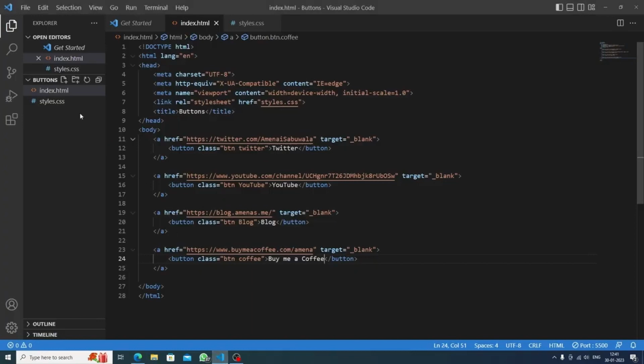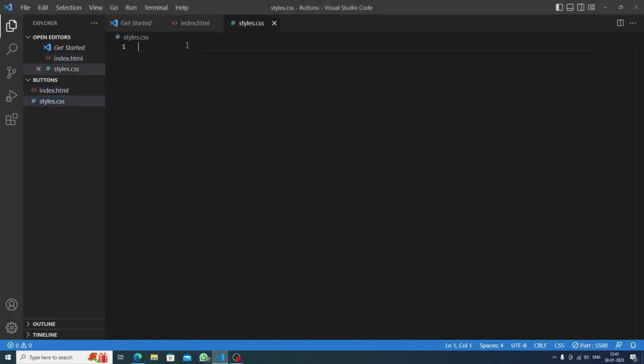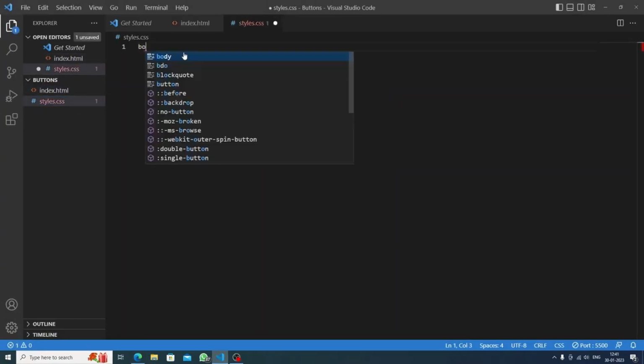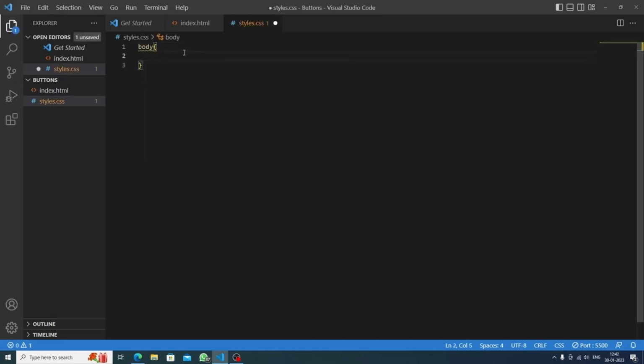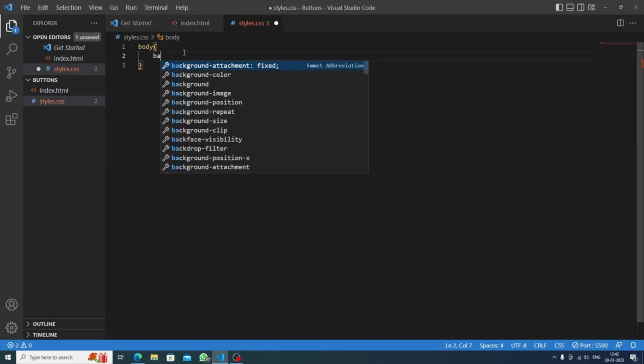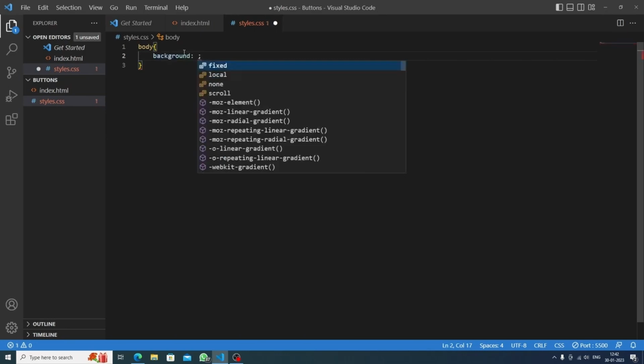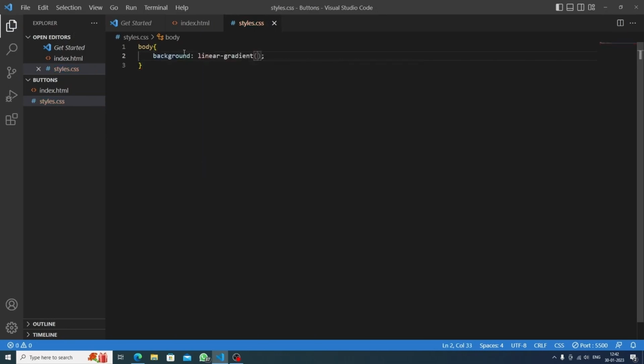Now it's time to style them, which is the main thing. Firstly we will style the background color. We'll target the body, and first we will set background to linear-gradient, and inside this linear gradient we will write plum, comma, thistle, and then light blue.